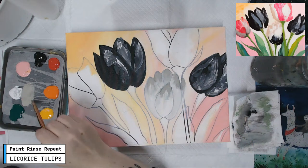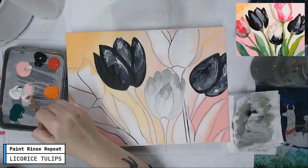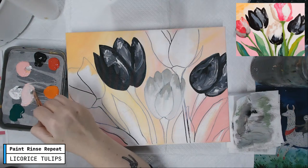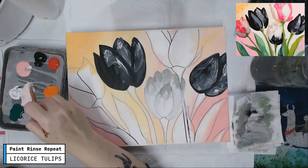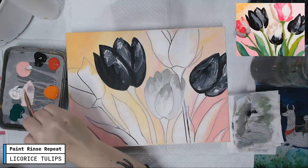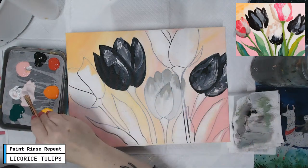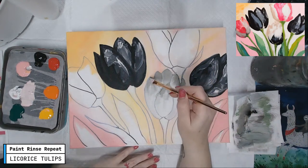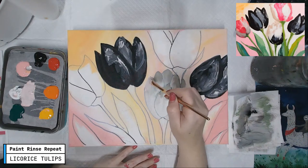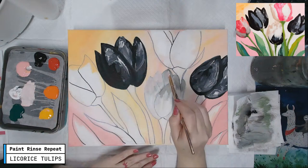I'm going to pull some white and some pink into this neutral color and just make a very, very light pink. Now, that neutral base that we gave the top of that tulip serves as our shadow up there. But really what we want this tulip to reflect is a light pink. So now we know where to pull in that lightest color up top there.